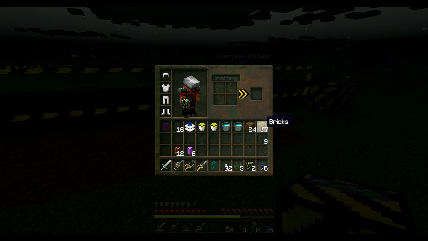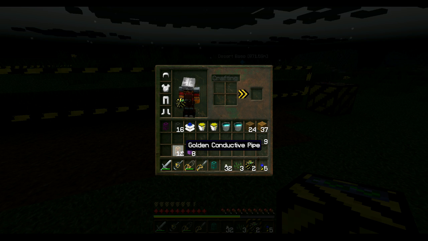Actually, you don't need dirt. I just picked that up. 9 units of glass, 36 or thereabouts units of bricks. That's 27 or 36, one of the two. I just grabbed 12 pieces of golden conductive pipe just in case.